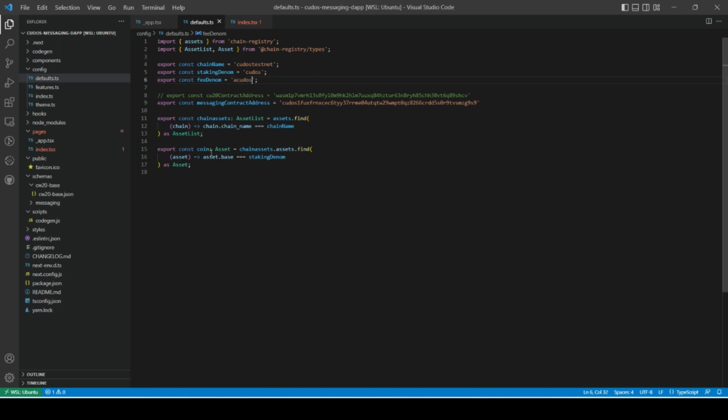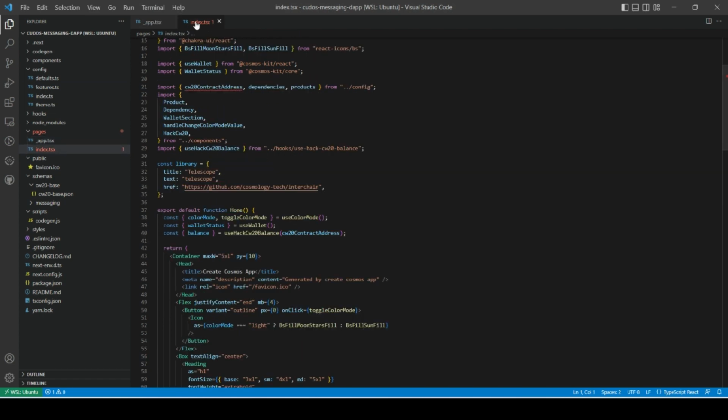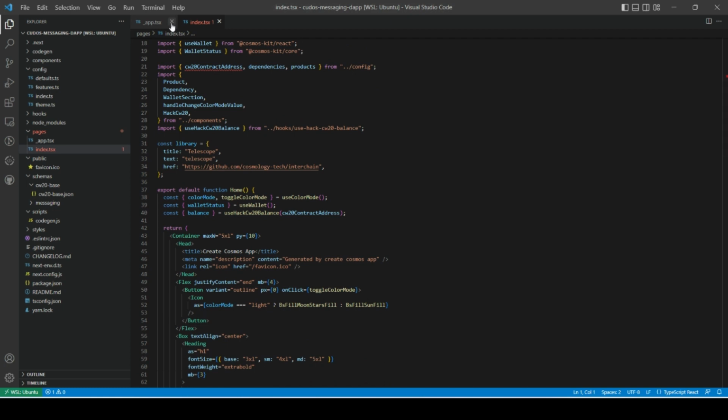I'm still going to edit this file, but for now that is sufficient. I'm going to close the app.tsx. Another thing is that I need to have, but I'll come back to that.